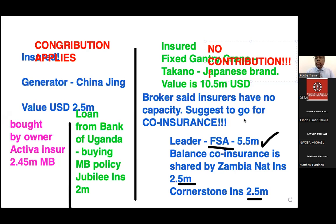He buys insurance, and then he goes to his insurer and says, I want to buy insurance because I'm not comfortable with the company they're buying insurance from. That company may be insolvent, capital adequacy requirements are not there, claim settlement practices are bad. So there are two situations there. You can issue a policy on a rateable proportion basis, rateable contribution basis, or you can say an excess basis, that any claim which is not paid by that other insurer, then I'll come in.